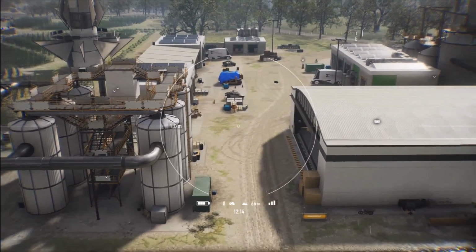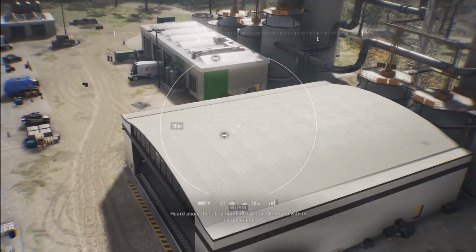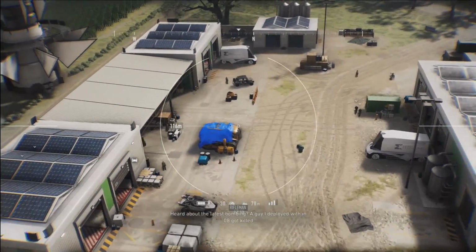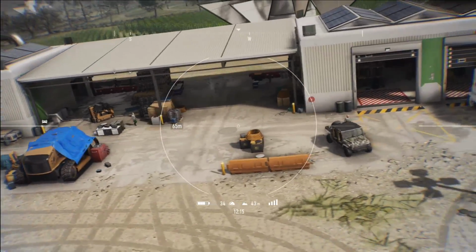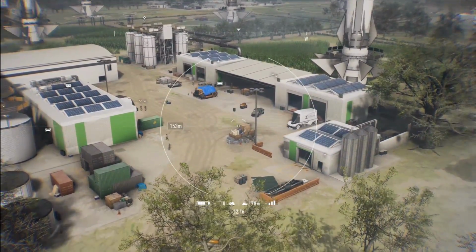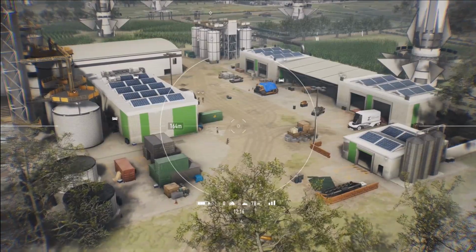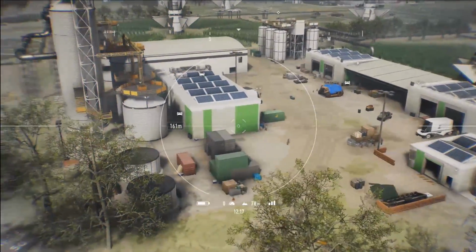Okay, so I think I have marked the majority of the enemies in this base. I'm not seeing anybody else. I have spotted pretty much everyone that I expected to spot. So there's not that many. I count 1, 2, 3, 4, 5, 6, 7, 8. I think there's just 8 people here.